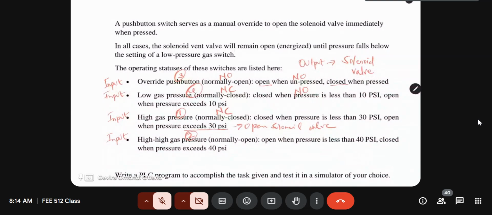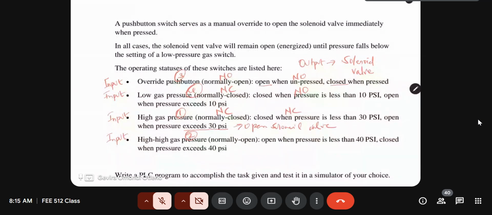So it's closed when the pressure is less than 30 psi, and it is open when the pressure exceeds 30 psi. Okay. So it means we need to operate it in the open position. So therefore, this should be normally closed, because of the way it comes.